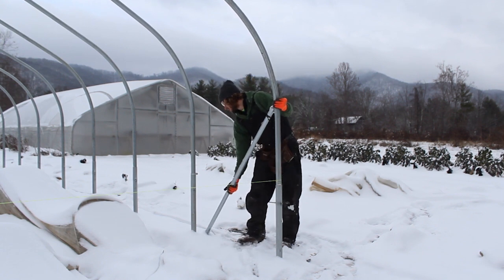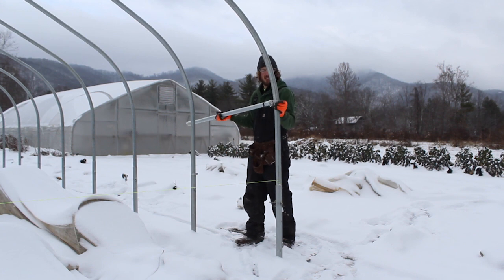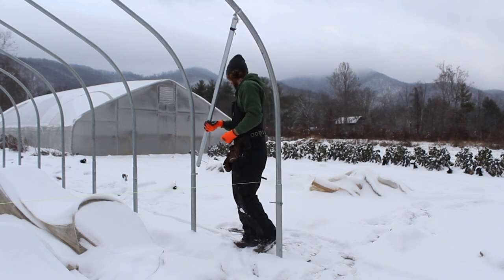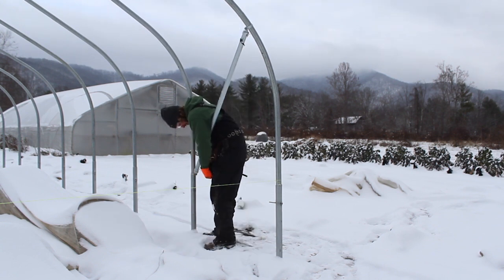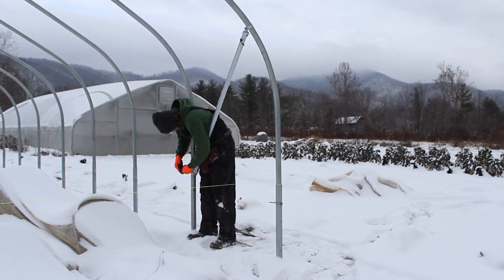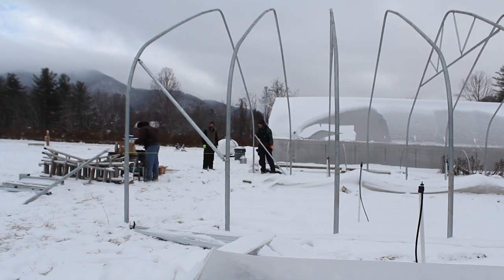I thumb tighten a nut on there, and then I can lift up to an appropriate angle so that I can then line up the hole in the bottom of the cross brace with the brace band resting on top of that second ground post. And then I'm just going to thumb tighten that into place.